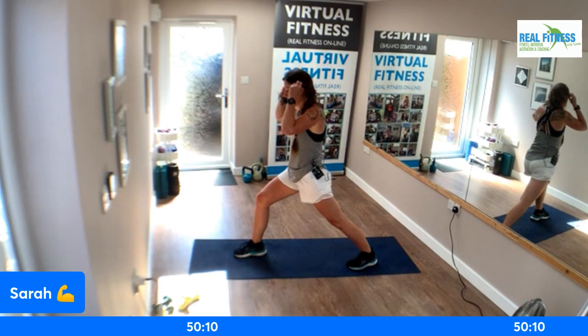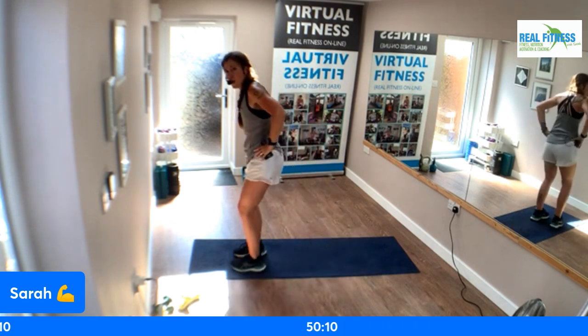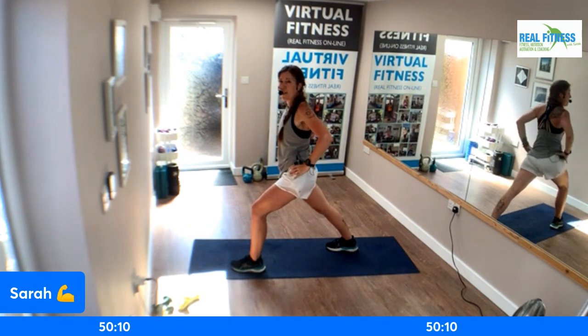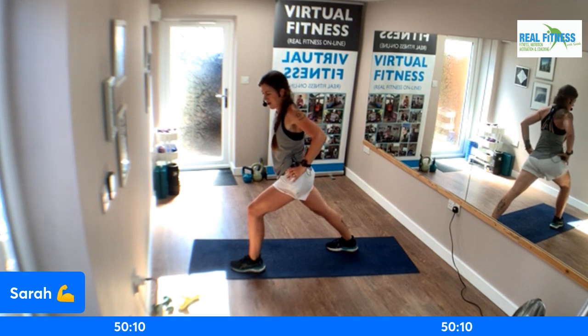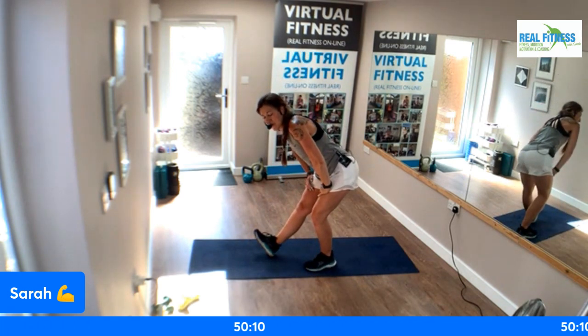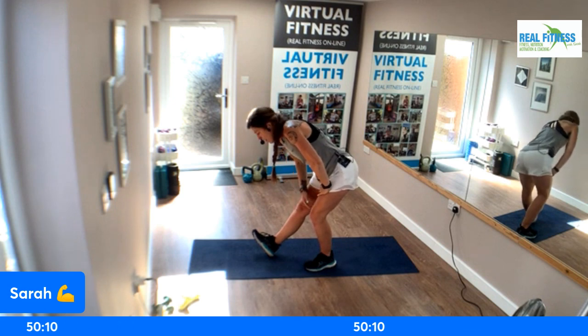In four, three, two, and one. Change to the other side. Sit back. Straight line for the top of your head to your heel. Just lean in fractionally. Three, two, one. Good work. Hamstrings. Straight to the leg, pull the toe up. Other side.